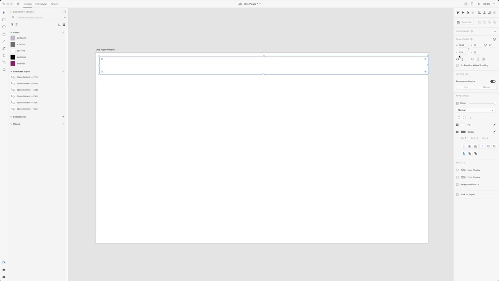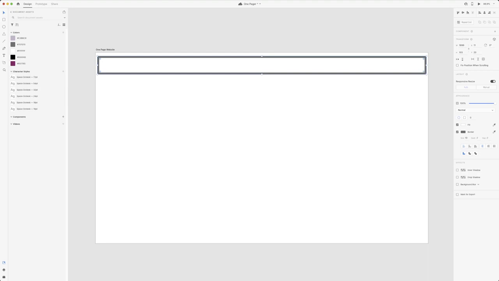All right, so 1899. Just going to make sure that it's seated in the middle. Okay, that should be good. And then I want to give it a stroke of 10. All right, the background can be white, and then I'm going to give it a radius.